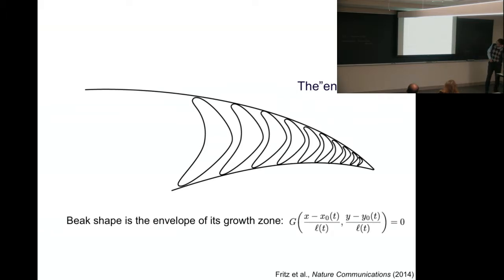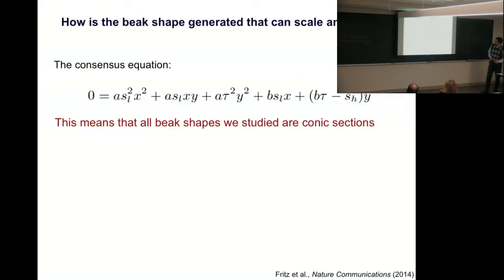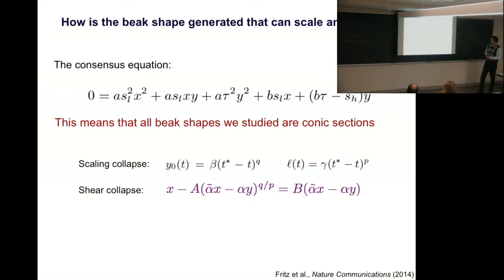So again, this was done in collaboration with Brenner. And we first concluded, by looking at all the available beak shapes, this database has now grown, that we managed to capture from two-dimensional perspectives, that all of them appear to be conic sections of a particular type of parabolic cone. The idea was to solve this so that it would allow for scaling collapse between close relatives, shearing collapse, and everybody else. It's important also that as the beak grows, it continues to scale on itself throughout its morphogenesis.